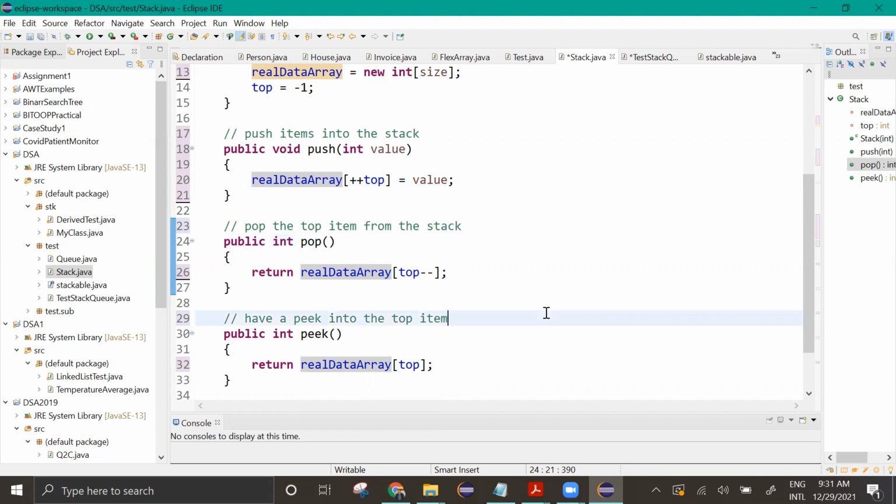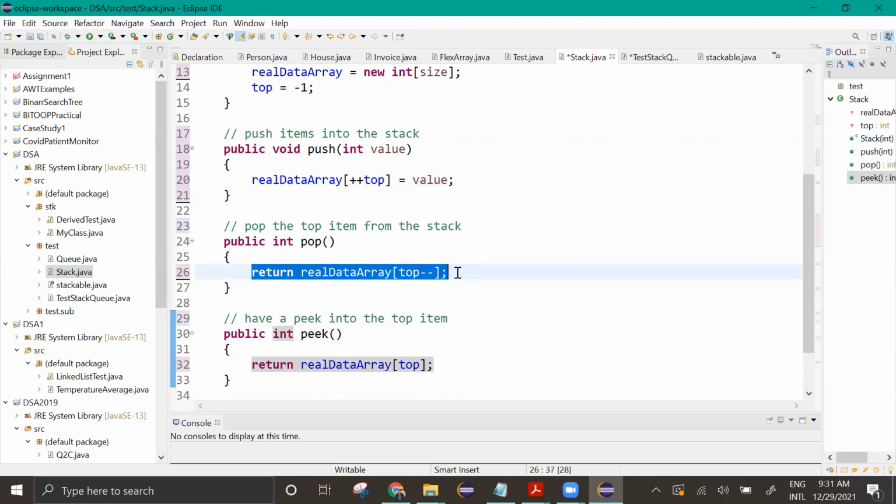So now can anyone tell me, there's a slight difference between these two, and there's a big problem in this implementation. So what is that? Can anyone tell me?